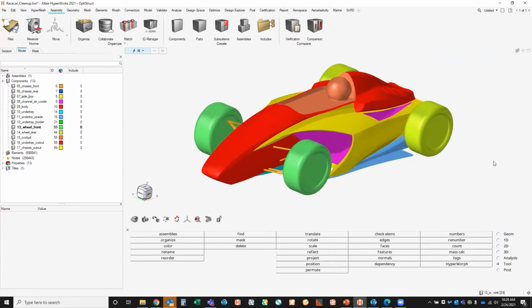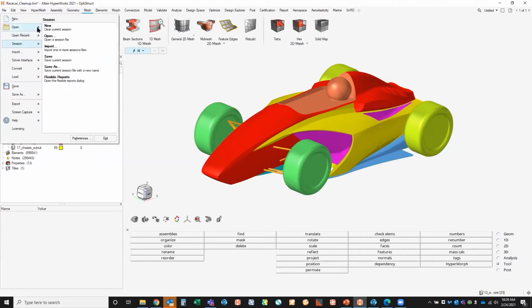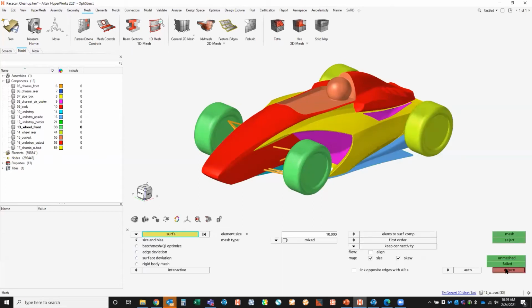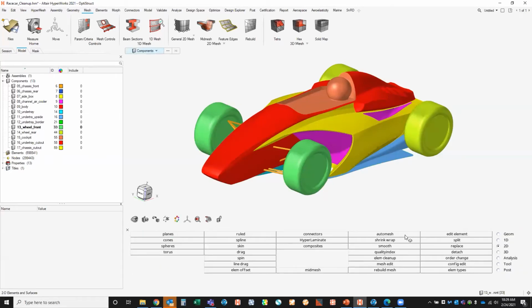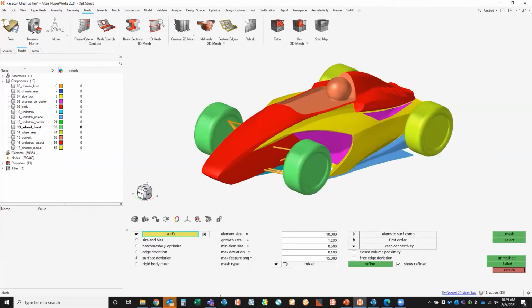How I did this mesh, if you're not familiar with it, you can go right up here to this top ribbon, select mesh. You can select a general 2D mesh this way. If you open up the CFD solver interface, before I go into that, let me show you this tool. So if I just hit F12, or I can go into 2D auto mesh down here in the panels as well. This is where I can get to my surface deviation tools.